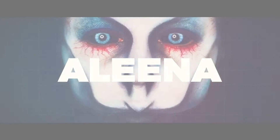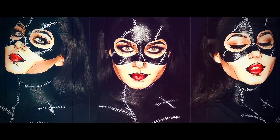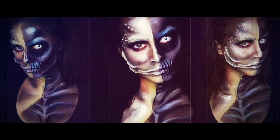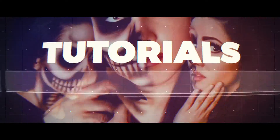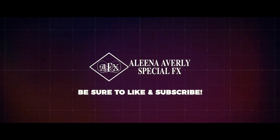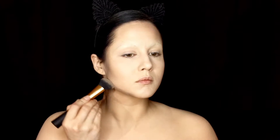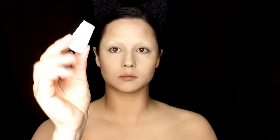Starting off looking a little bit crazy with our brows completely glued down — tutorial will be down below. We're going to sculpt the face to start making it a lot wider looking, then go back in and add more definition. The clay animation characters in the movie have a lot of detail from the high contrast lighting, so we're going to keep adding that sculpting effect and deepening it as we go.